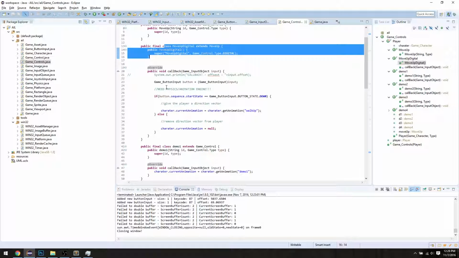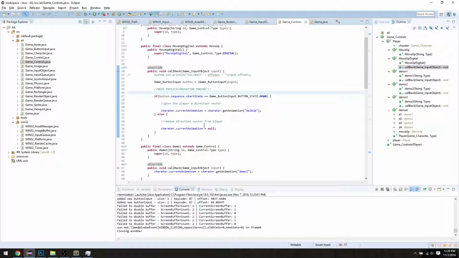You'd be moving faster if you had the joystick all the way down, and you'd be moving half speed if you only had it halfway down. Those vectors will allow us to do that. We're not set to anything digital. The vectors allow us to have a nice clean analog movement.